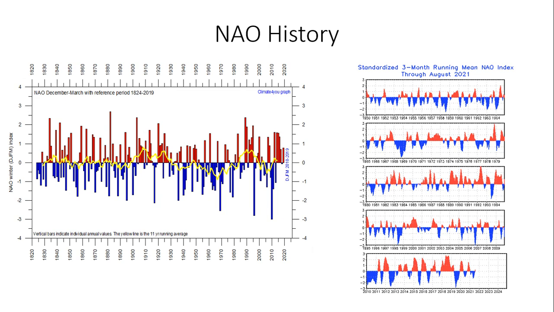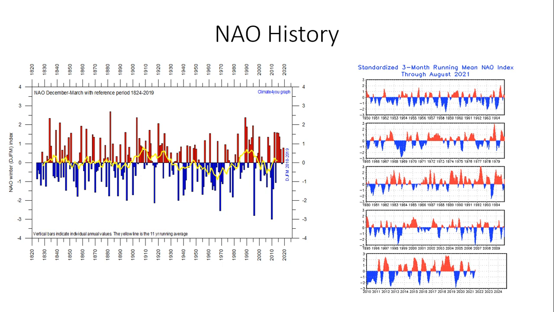For the North Atlantic oscillation, the NAO, the history, again, the blue bars indicate negative NAO. The red bars on the graphic on the left indicate positive NAO. Positive NAOs are generally associated with warmer than normal temperatures across the eastern United States. Negative NAOs are associated with big Greenland blocks in the North Atlantic, and that tends to buckle the jet stream into more of a trough configuration upstream of that huge ridge into Greenland, which generally leads a negative NAO to much colder than normal temperatures for the eastern United States.